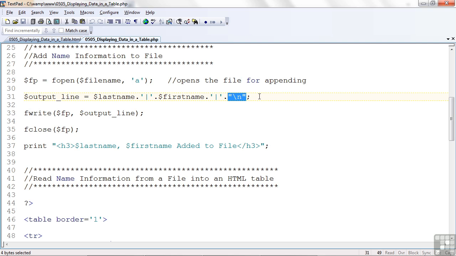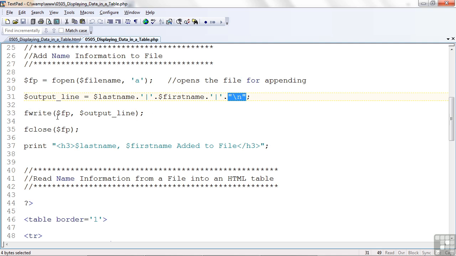It doesn't matter. We don't know what the last name's going to be. So we have to find a way to separate the last name and first name from each other. Now we're going to use this symbol in a little bit later code to pull out the last name and the first name again and display them on the table. So this is a real simple little technique to do to be able to delimit text, and then I'll show you how to use that delimiter to get the text back out again.